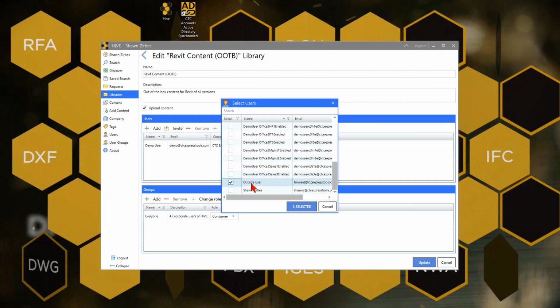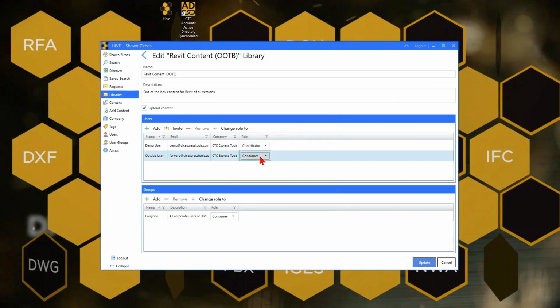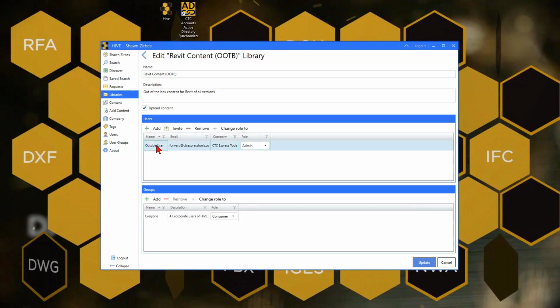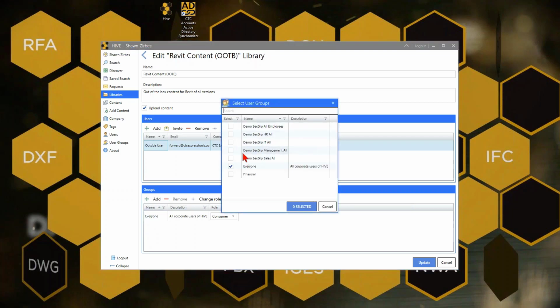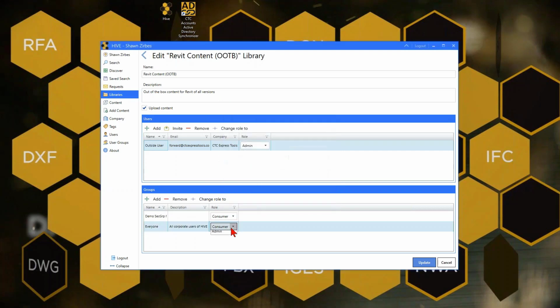And what you can do from your libraries side over here is you can add that particular forward user, this outside user, whomever that's going to be, you can add them directly to Hive and make them an admin now at this point if you really wanted to. So I could have that outside user help admin. Maybe I have an admin group inside of here that's supposed to be there. So I've got this management group and I want them to all be admins as well.